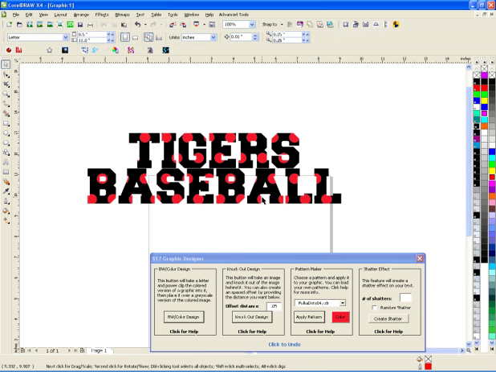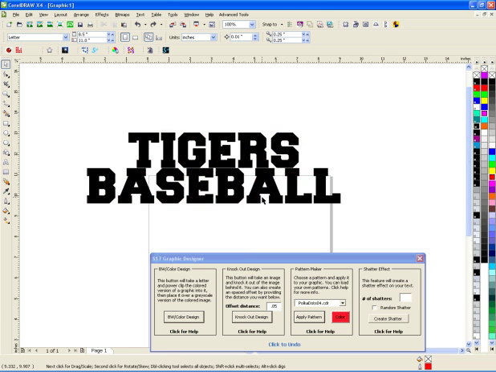So, anyways, I'll show you where the folder is. You can make your own patterns, and what we would like to see is people submit patterns. You submit patterns, we'll throw more in here, and you can use those. I don't have a way right now of viewing them. You basically have to go to the folder and open them if you want to see what they look like. Maybe I'll create a little button here that says view patterns so you can see it ahead of time before you apply it. But right now, it's not there. And that's what that does.